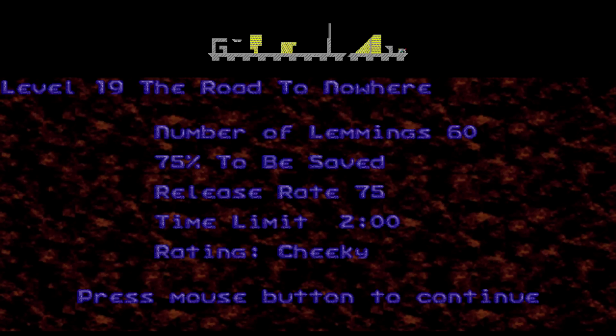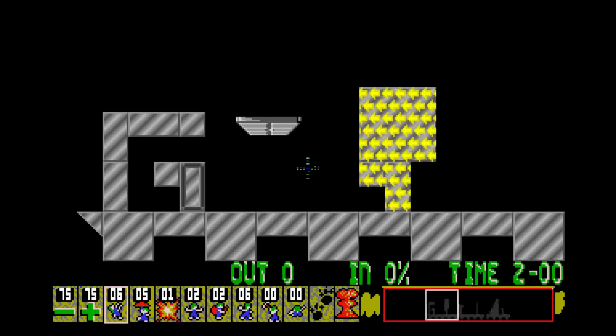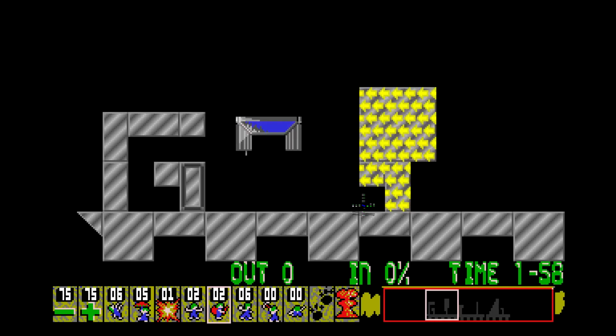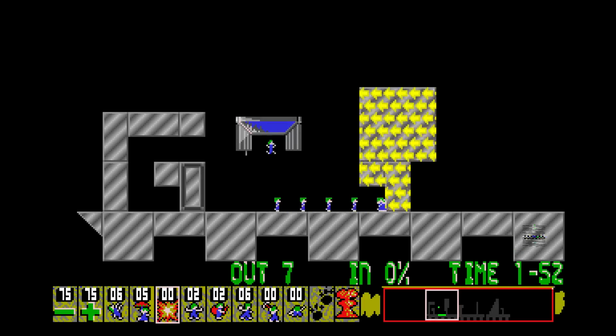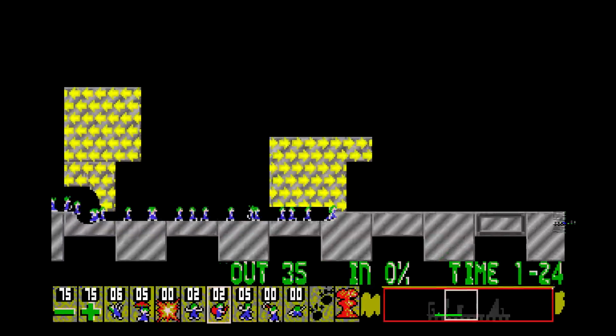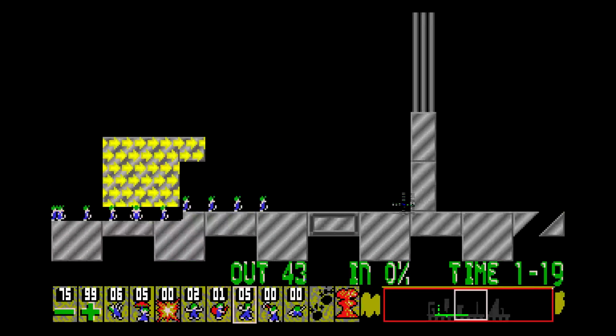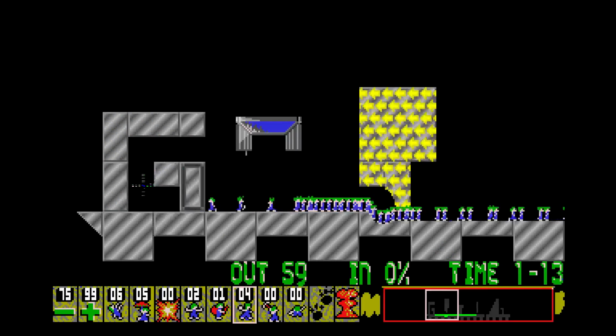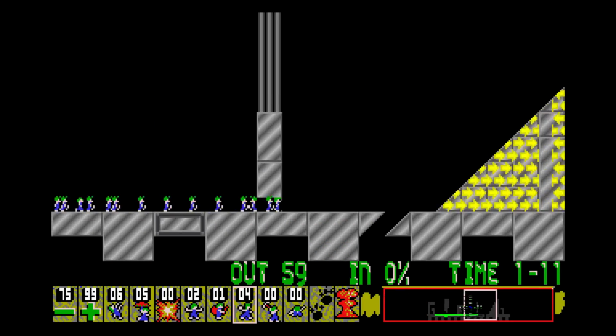So on to level 19, which is the Road to Nowhere. So this one is partly inspired by Tricky 20 from original Lemmings, One Way Digging to Freedom, partly. So 60%, 75% to be saved. And as you can see, skills are a bit limited on this one. Time is very limited. And if any climbers happen to come back this way, they're pretty much trapped.